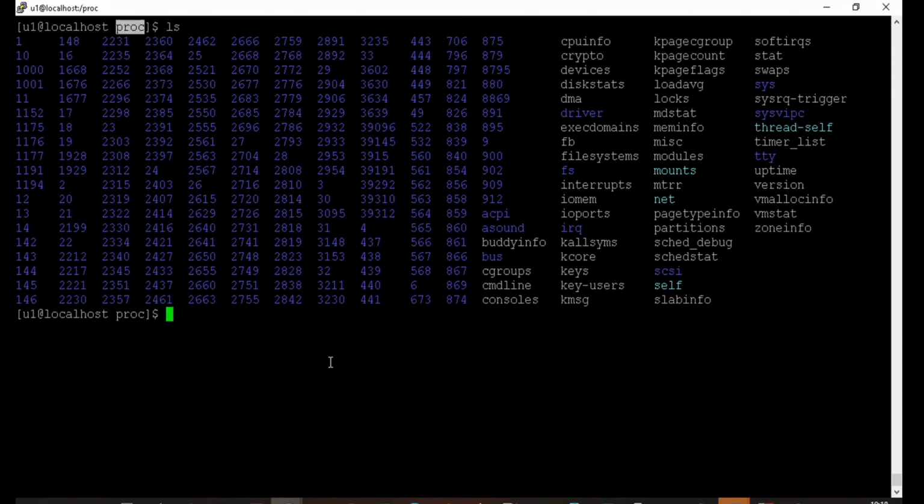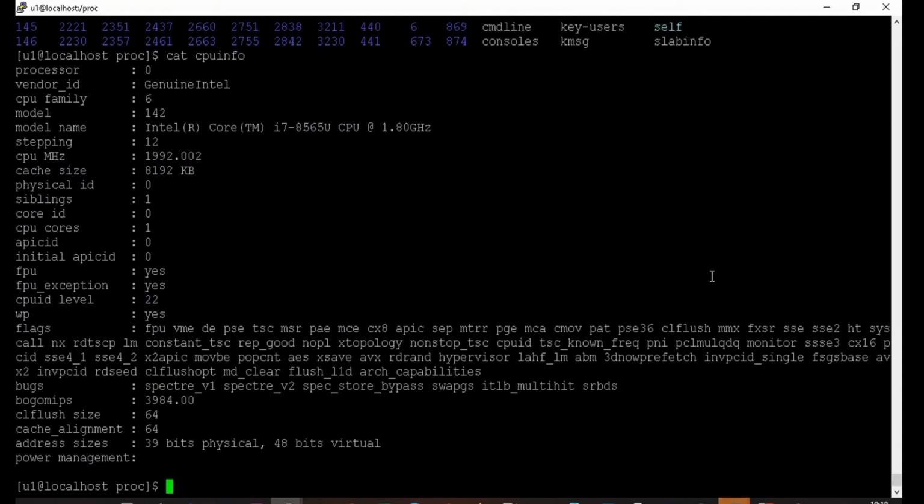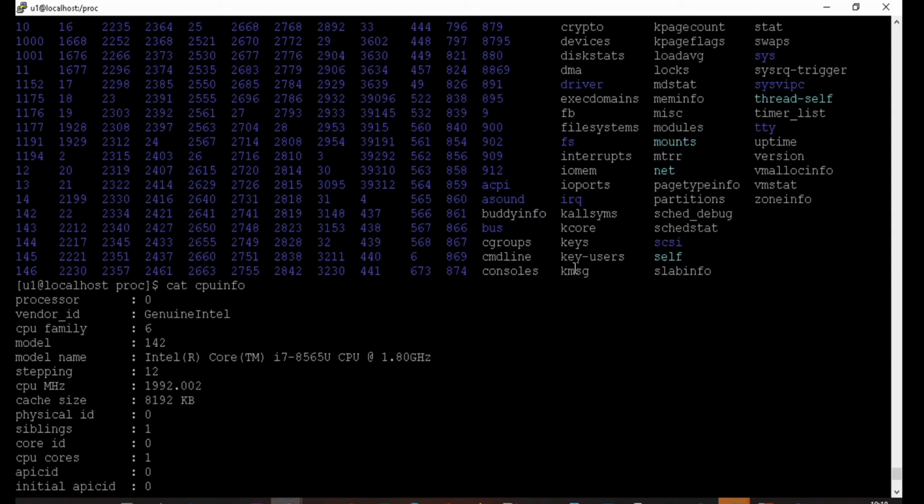It will tell us about the memory, the CPU, the running processes, etc. For example, a CPU info file can tell us about the cores that we have, what kind of processor we are running, what the stepping or the CPU processing speed is. All that information will be dumped here from a CPU info file.